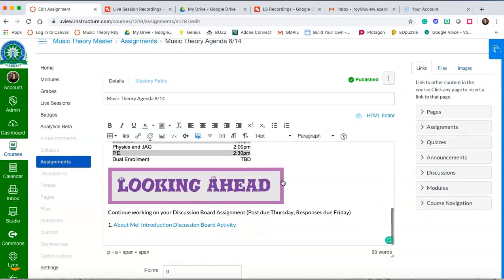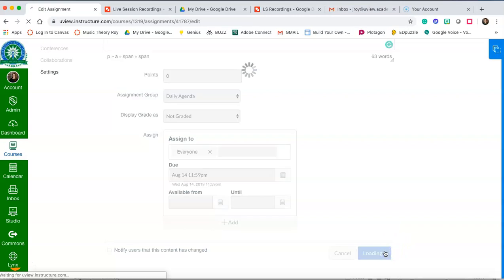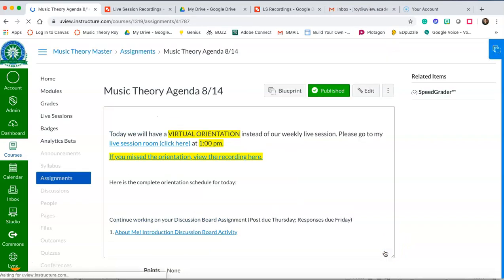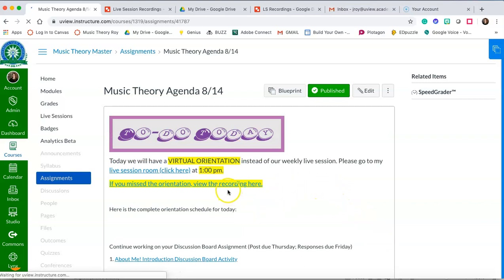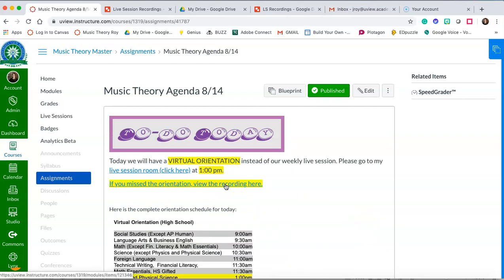So every time I do a live session, I'm going to put that either on the event, if you're just creating an event for a live session, or in the assignment, so that when they see it, they can click on here even before you do it, and it'll bring them to all the old live session recordings. When you click on this, let's make sure it works. We're going to click on it, and it should bring us back to the page of recording.